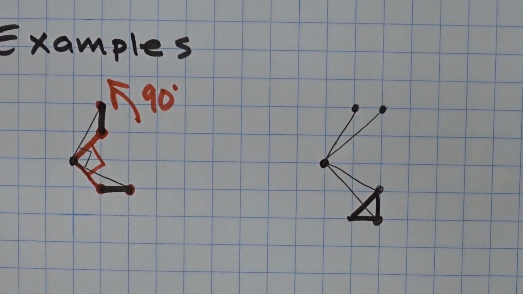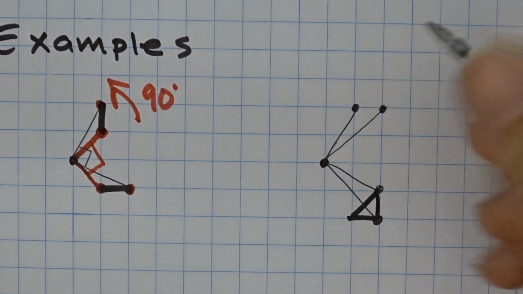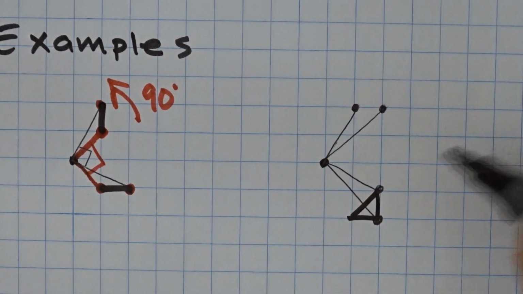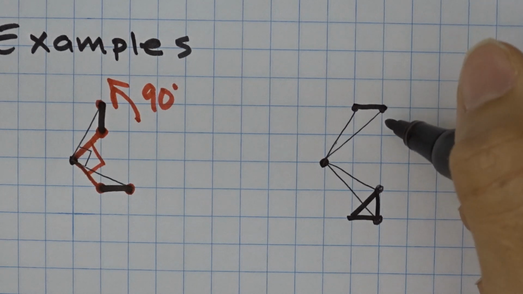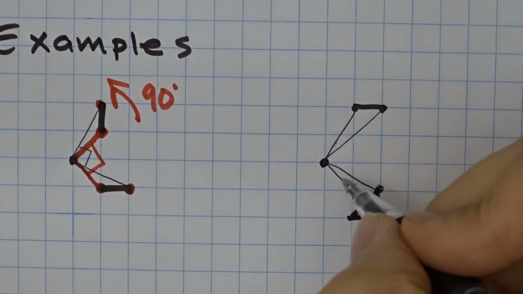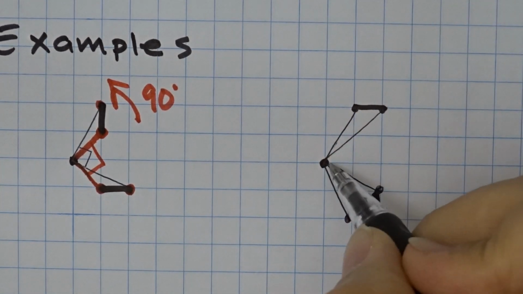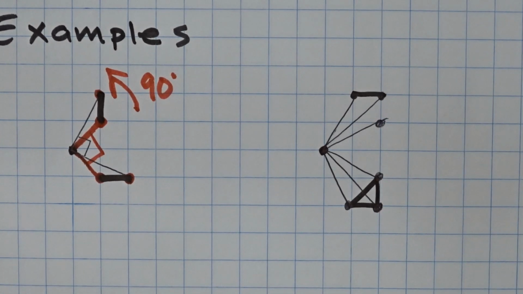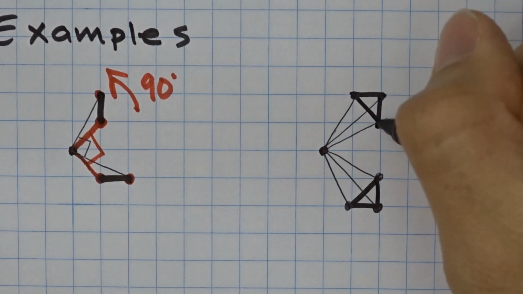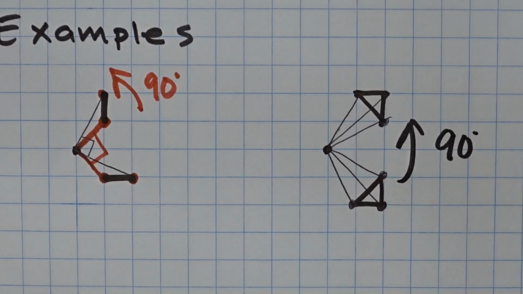Of course, to be exact, you would use a protractor. I have a graph paper, so I know not to go in between. I know it's going to be on an intersection point there. So my triangle is going to be, these two will be these two. So then I know that I got one more. This vertex will create 90 degrees with the new vertex somewhere over here, which means this is the point that I want. So this would be another 90-degree rotation counterclockwise.